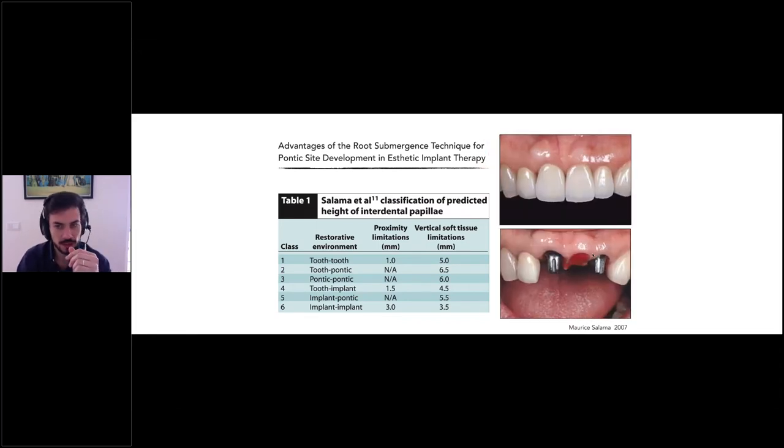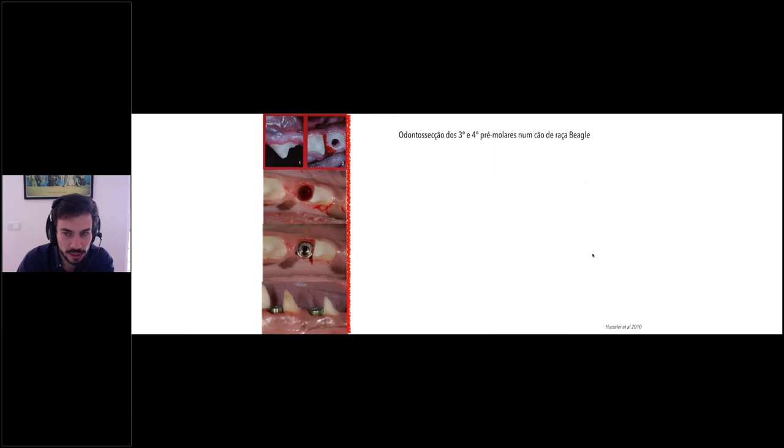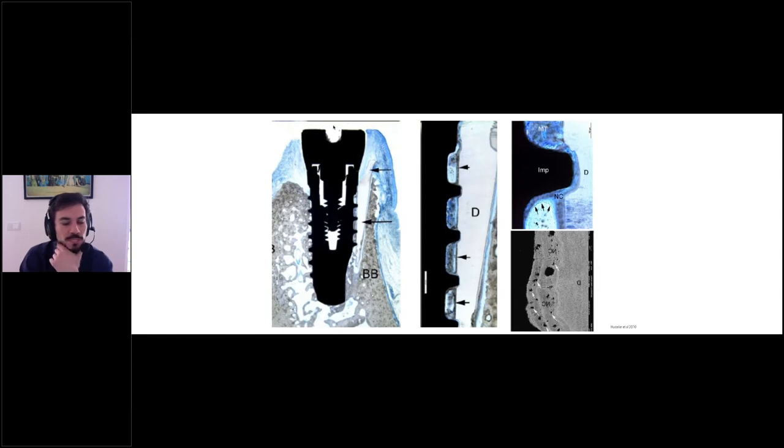Here you can see the article and you can see the beautiful pictures of these cases. In 2010, Hürzeler came with this proof of principle of the socket shield technique. This was an animal study, and they were studying beagles. They left the buccal part of the roots, then put the implants behind the roots, and after four months they made the histologic evaluation of the specimens. What they found is that the bundle bone was really preserved. They found new cementum and they found bone in contact with the threads of the implants.